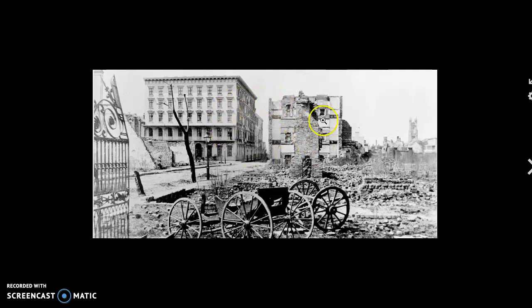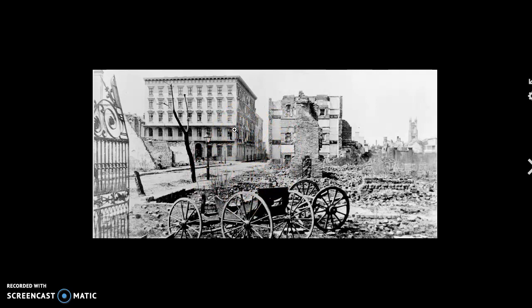Now, if this was a big city in the South, Charleston, and it's destroyed, think about how different this city would look than a city like New York or Boston, Massachusetts, where there was no war. How would the South be facing challenges that maybe northern cities were not facing?